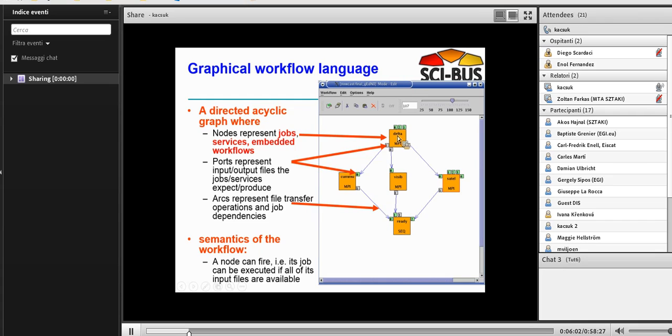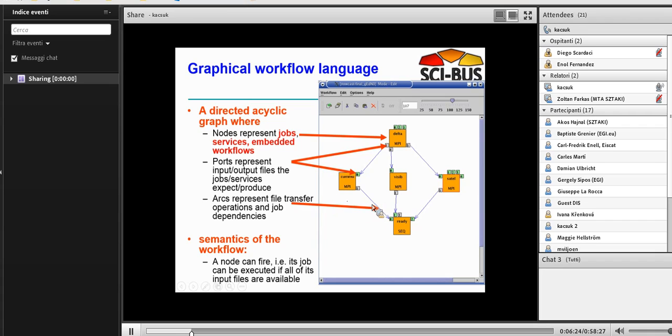The nodes represent the jobs that you want to execute or services that you want to call, for example, in the grid or cloud environment, or you can actually put an embedded workflow here as well. The ports represent those input and output files by which these components can communicate with each other.